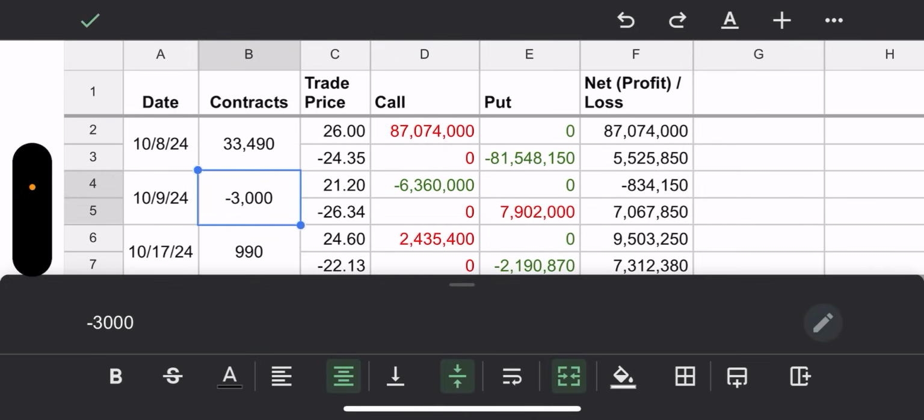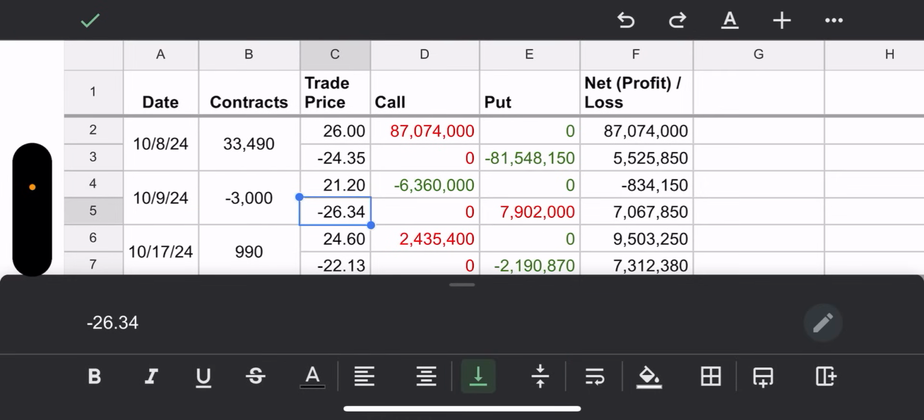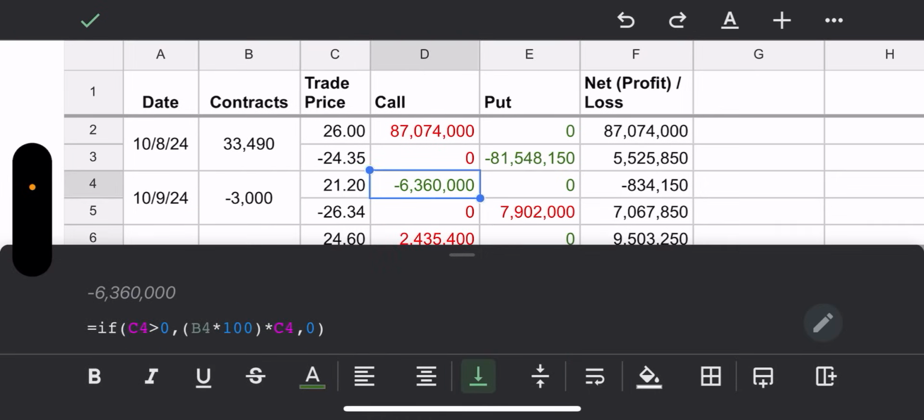So when I have a negative, like the next one down, negative 3,000 contracts, that means they had to sell these contracts, right? So the trade price I use, same signage and everything, right? But you'll notice, since it does take contracts into the formula, since 3,000 is negative, it's going to flip the signage of the call. And in this example, the call is actually making you money because you're selling it. Before you were buying it, that's an expense. But now you're selling it because you're closing out the position. So you'll get a credit for that.